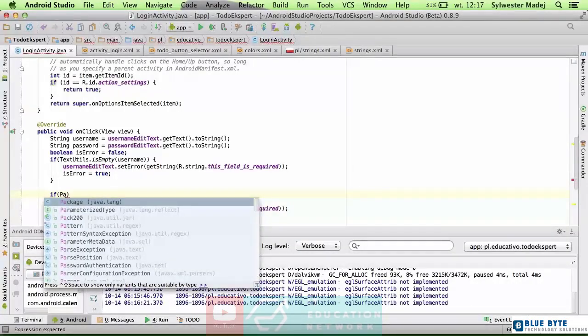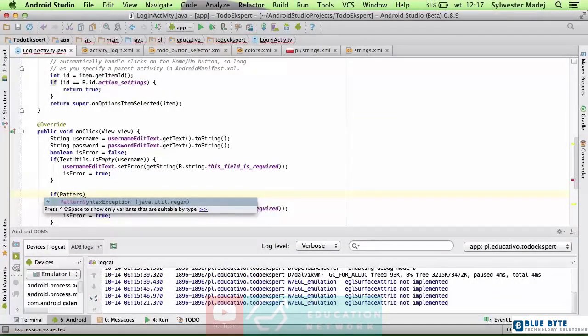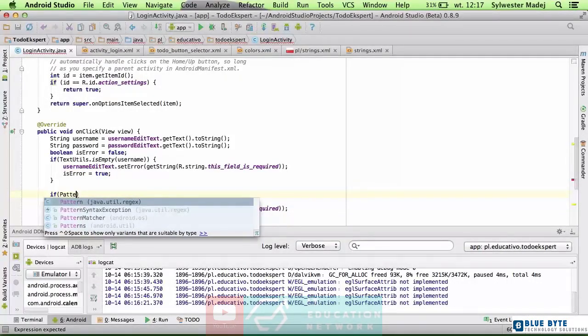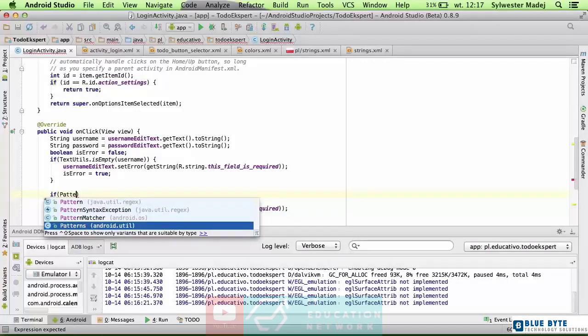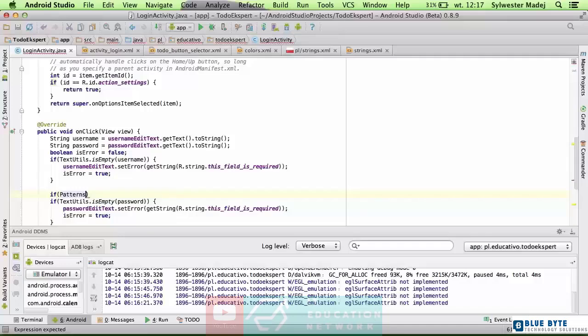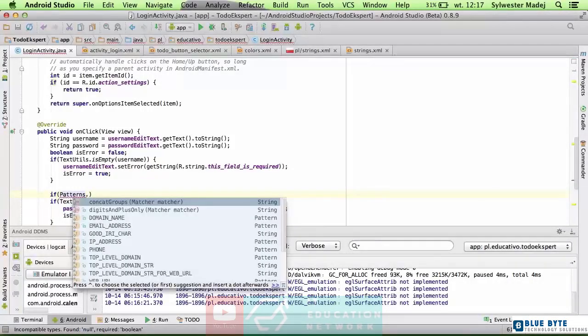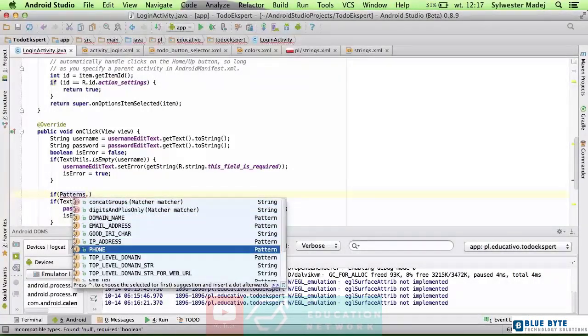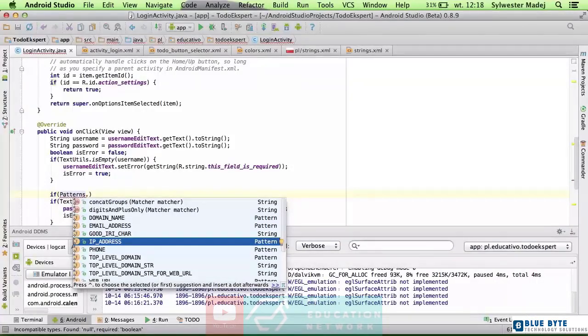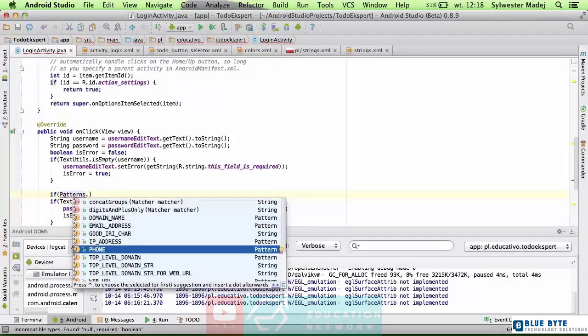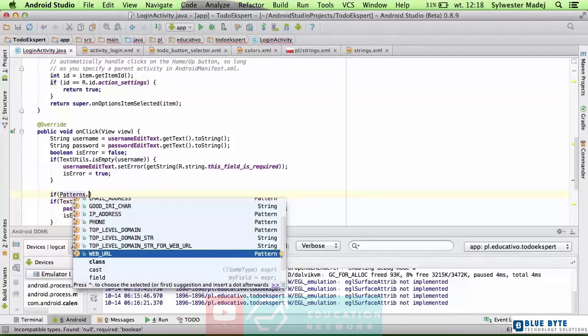In the simplest case, we add another check. In Android, we have the class Patterns at our disposal, which includes a set of very useful patterns as regular expressions. We can, for instance, check whether the entered data is an IP address, telephone, URL address, or an email address.